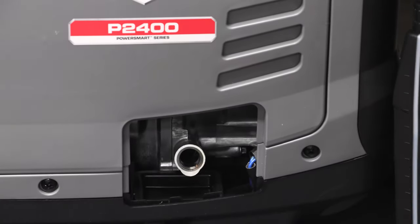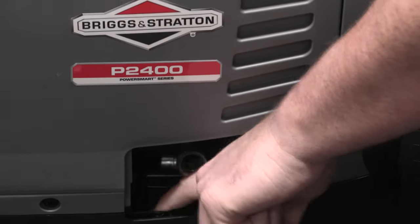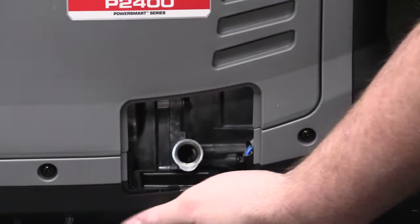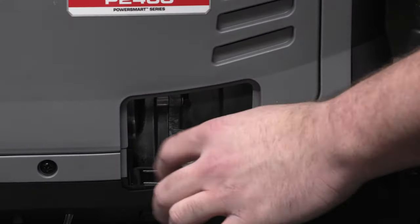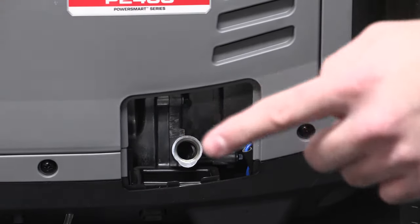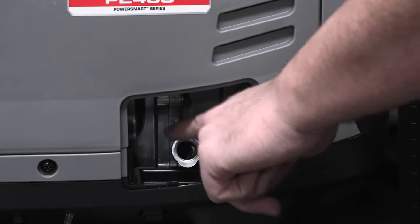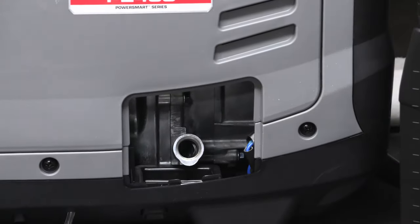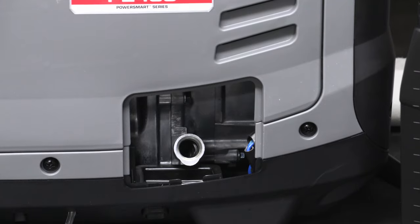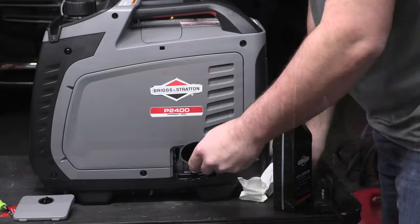The first piece is you could pull it out theoretically. Second off, it's got a tiny little gutter right here at the very front. You can't really see it, but it leaks out to right here, so it terminates down here. So if you're spilling oil, it's not going to end up in a cavity. It's not going to meniscus back around here and then flow down, because the little trough here is interfering with the aluminum fill port. So when you screw up with oil, which I have done on literally every generator I've got, that is going to be a super awesome feature. We'll put in all of the oil.